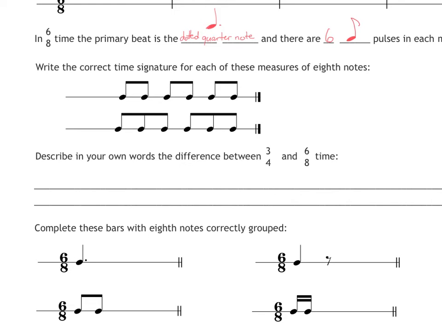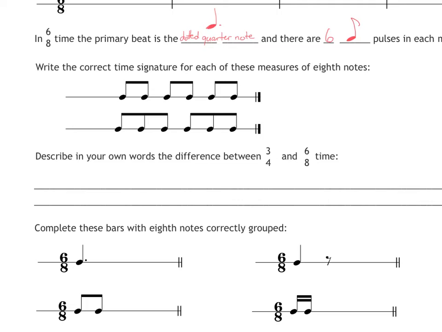In order to write the correct time signature, you have to look at not only what kind of notes are in the bar, but how they are grouped. You'll notice in this line of music and on this line of music, you have the same number of the same kind of beat. But look at how they are grouped, and that should be your answer. That should help give it away in terms of what time signature goes on each of those lines.